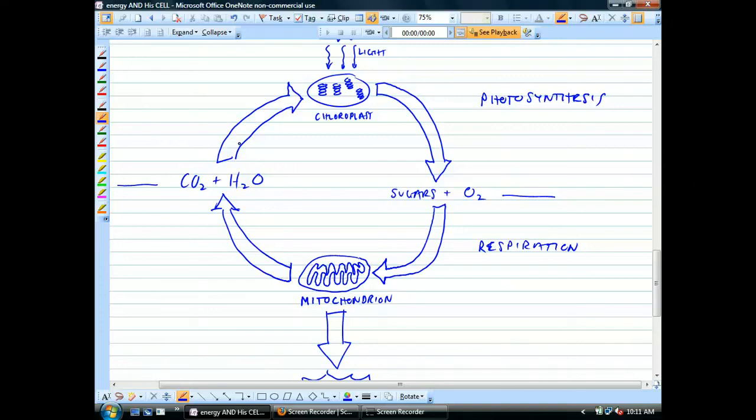But they're done in two different organelles. You don't have these. Maybe someday they're going to genetically engineer people to have chloroplasts. Now, wouldn't that be cool? A bunch of green people who could just lay out in the sun and your body would be making its own glucose. You wouldn't have to eat.